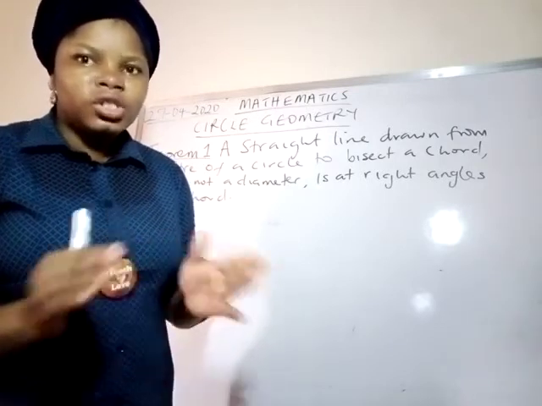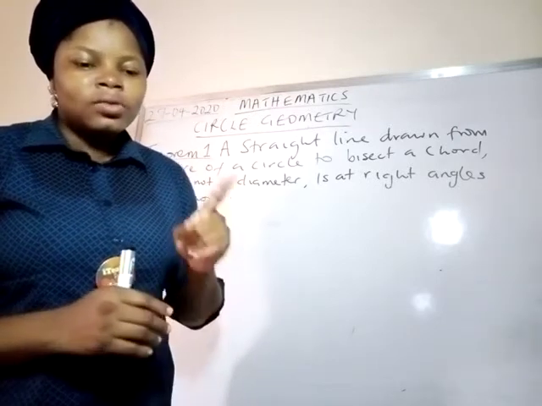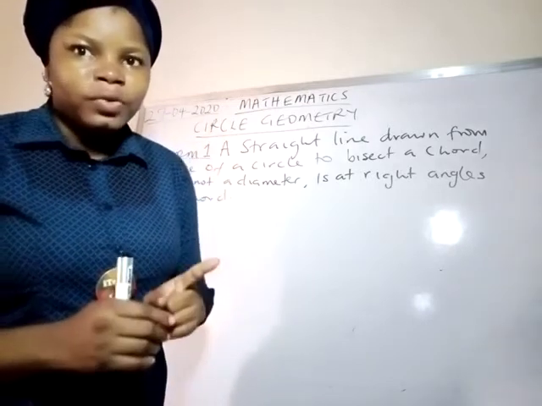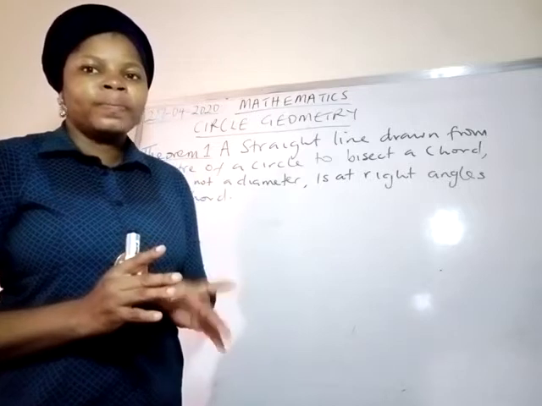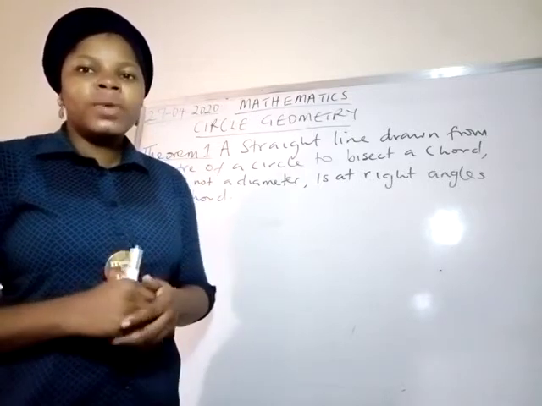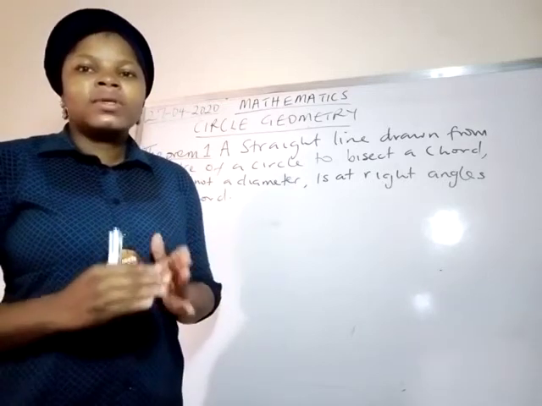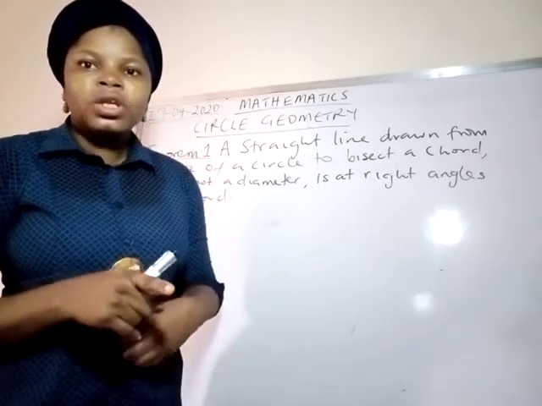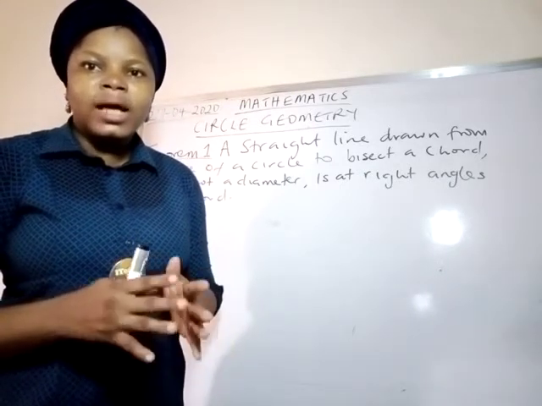So once you know the theorem, anytime you see a question, you know that this question is going to satisfy this particular theorem. Do you get that now? So that is the first thing to look at. Note the theorem. Now, the first theorem we are going to look at is under chord property of a circle. Now, the theorem says that a straight line drawn from the center of a circle to the middle point of a chord, which is not diameter, is at right angle to that chord.